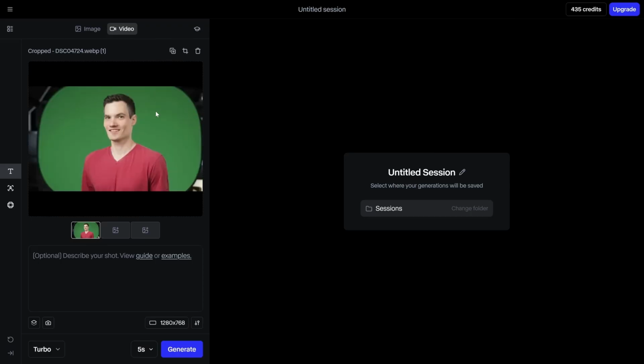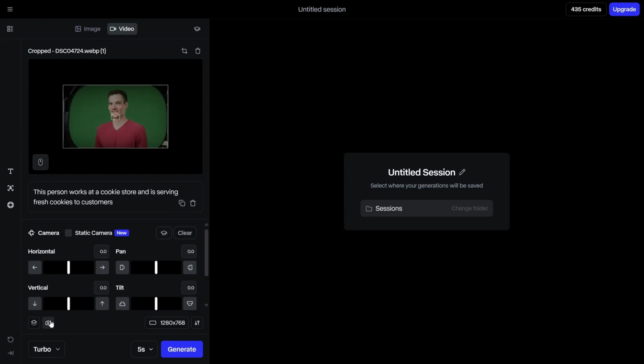On the right, Runway produces the video preview. Here's the input image, and here's the output. The result looks quite similar to the source, down to details like the shirt, which is impressive for a quick test. From here, you can upscale to 4K, or download the clip directly to your computer.